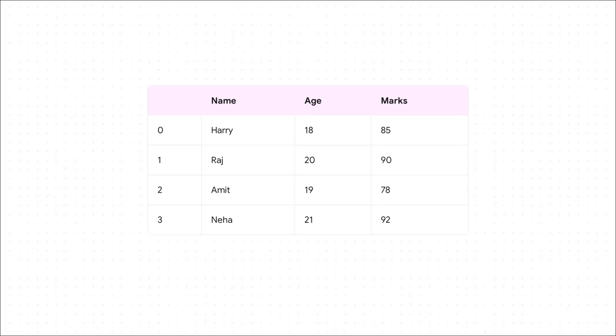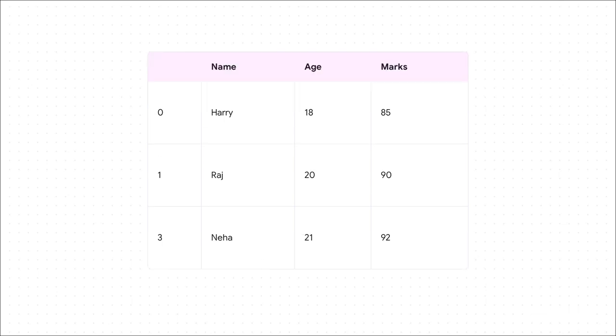Okay, so here's our full data set again, our complete workbench. We've got all 4 students, and their marks are all over the place, from a 78 up to a 92. And just like that, we've poured our data through the sieve. We just told Pandas, hey, show me only the students who scored higher than 80. And here's what we get. Amit, with his 78, gets filtered right out, and we're left with just our top performers.